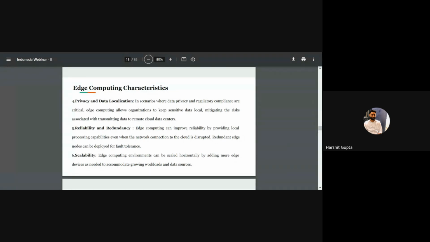There is a different point, that cloud services also provide some secure services, but they provide those services at the cloud. But what happens if somebody hacks my data during the transmission from the IoT device to the cloud? In between, there may be any kind of attack. So edge computing will also reduce the chances of such attacks and such privacy issues.